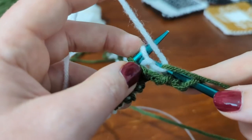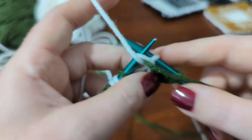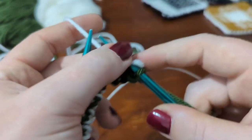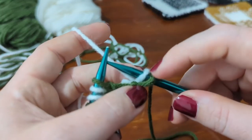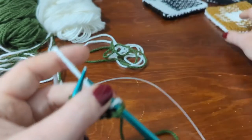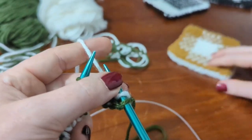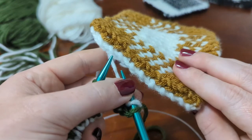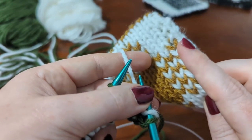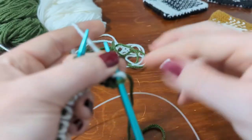And then bring them both to the front, purl that second half in its own color, and tighten this up. By twisting those two strands together in between the two halves of this first stitch, it locks the two sides together in a seamless way, and by seamless I mean you can't see that the gold is looping around the white or that the white is looping around the gold. Right? So that is hidden.